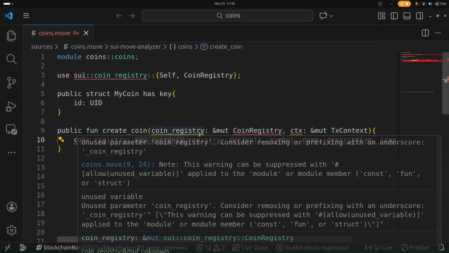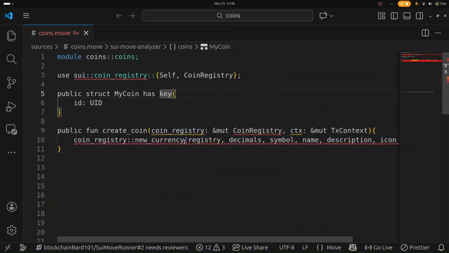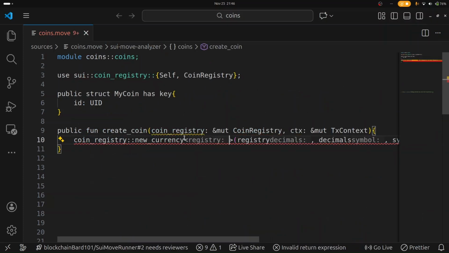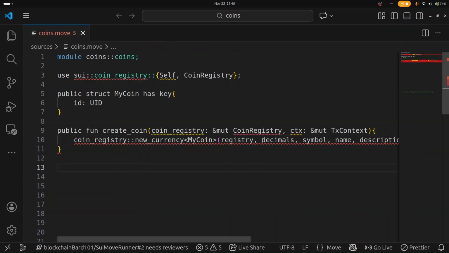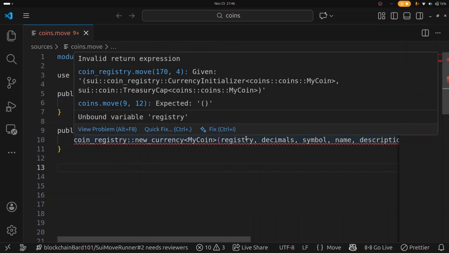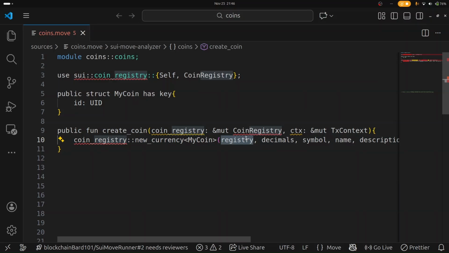So our type is going to be the type MyCoin. Then we're going to pass in the registry, which is going to be our coin registry.